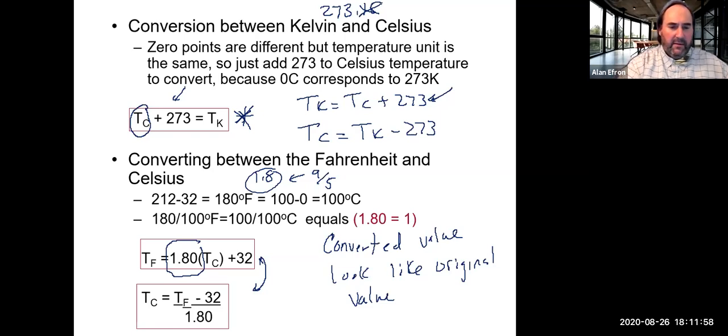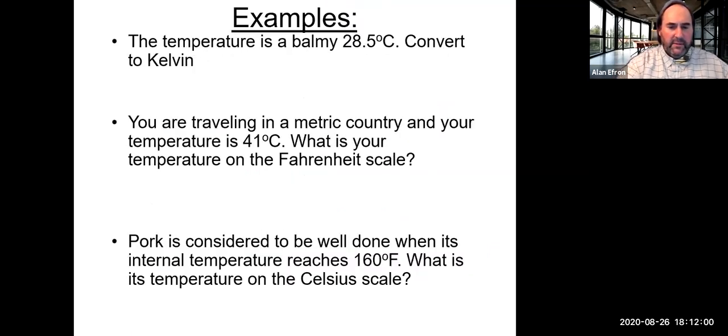Question on that there. So we do have some examples, so why don't you take a few minutes and work those out. First one, we're going Celsius to Kelvin. Second one, Celsius to Fahrenheit. And last one, Fahrenheit to Celsius. So see what you come up with, and we'll talk about it in a couple minutes here.